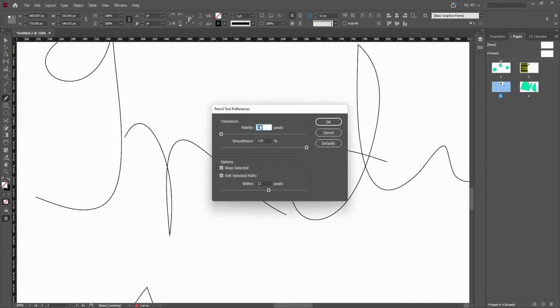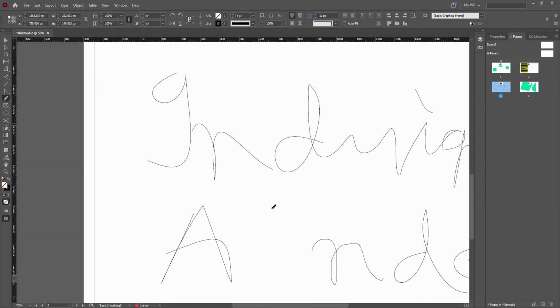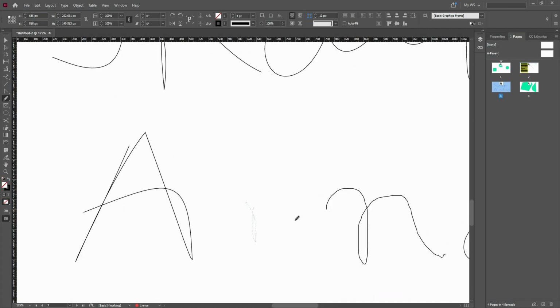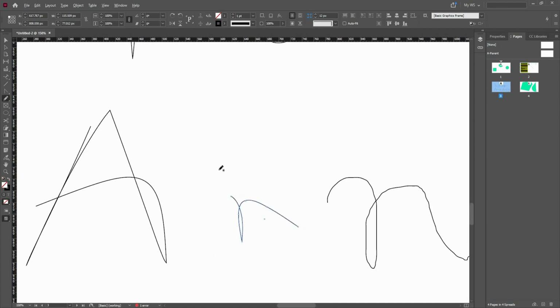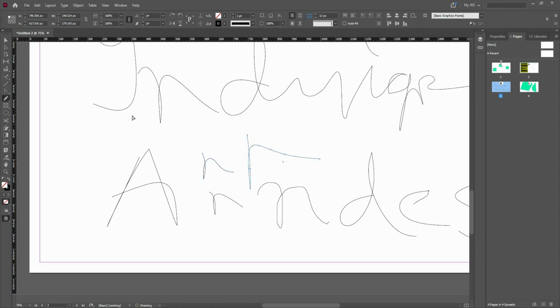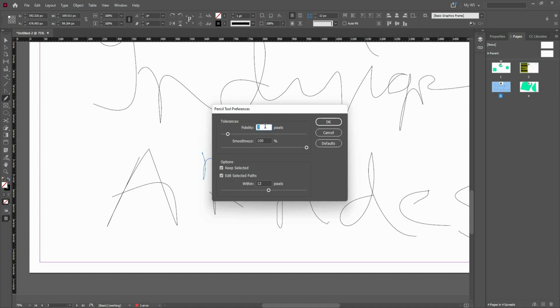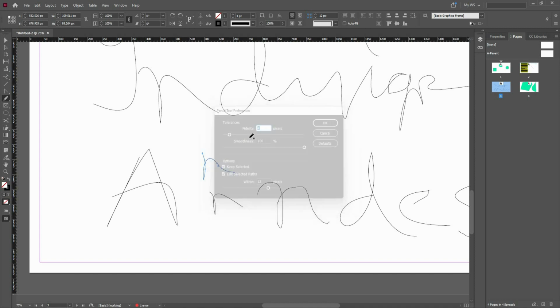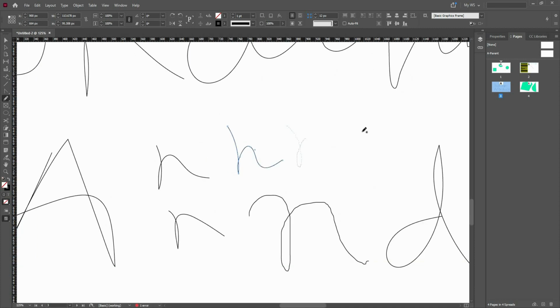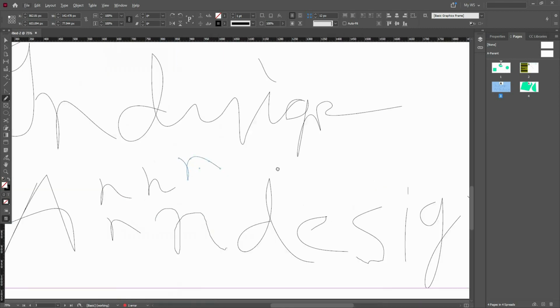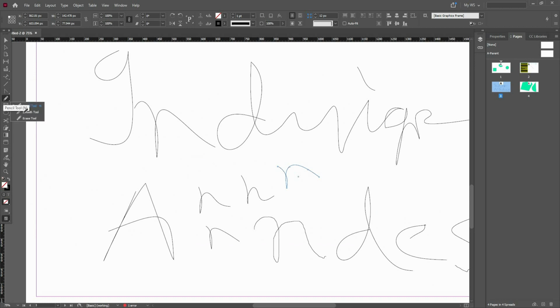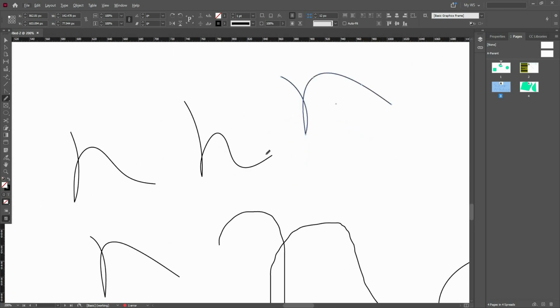So let's just keep it at 2 pixels, and let's see now in here. It doesn't give a proper N, but it works better this way. Maybe I'll just give a 2, maybe 4, and draw an N here. Yeah, this works okay. So that's how we can use the smooth tool in case we don't get a smooth line here.